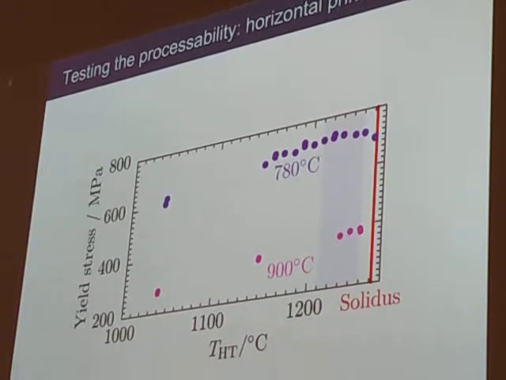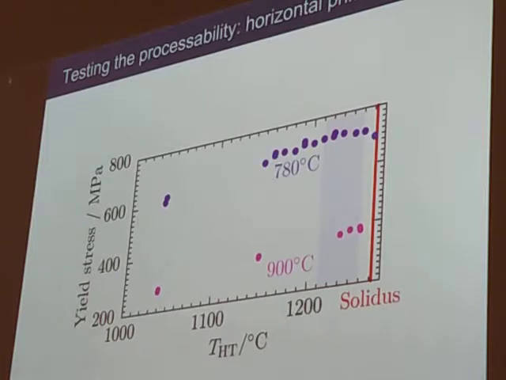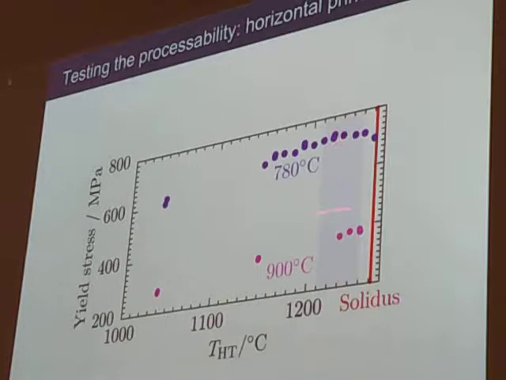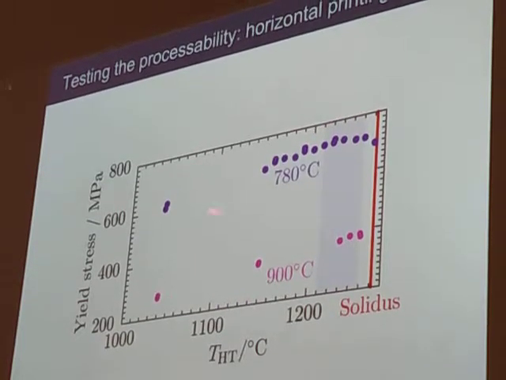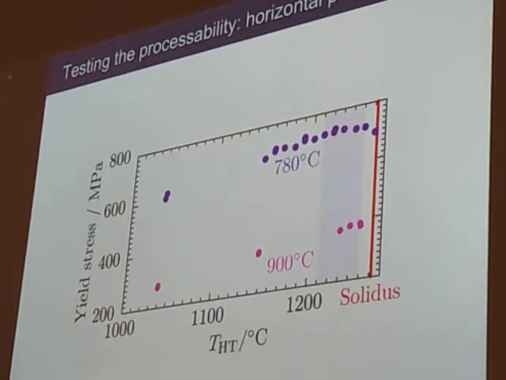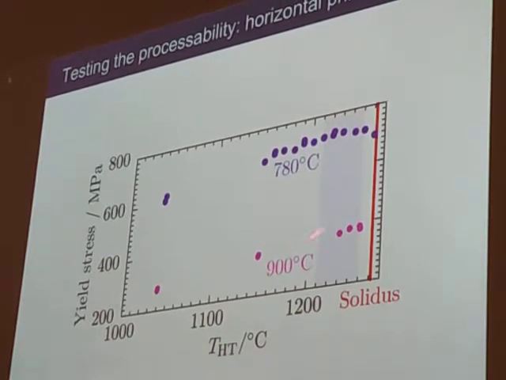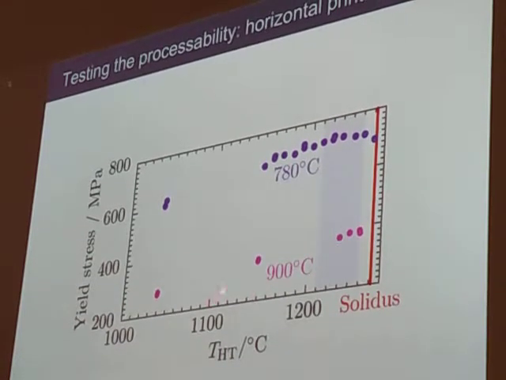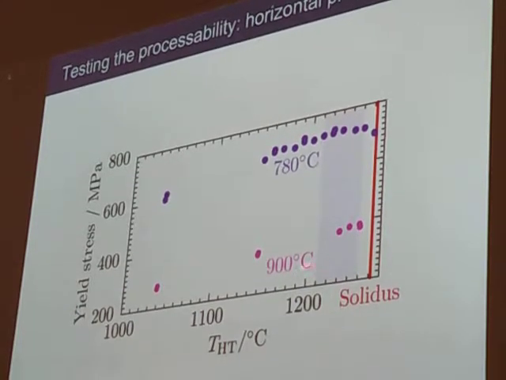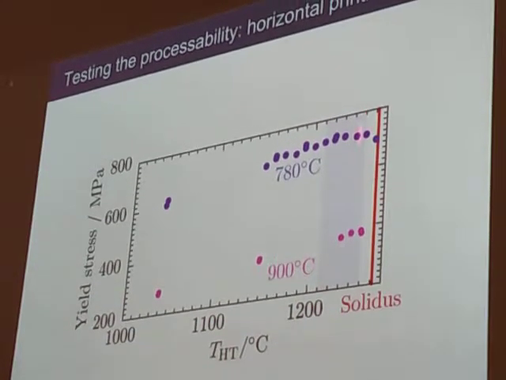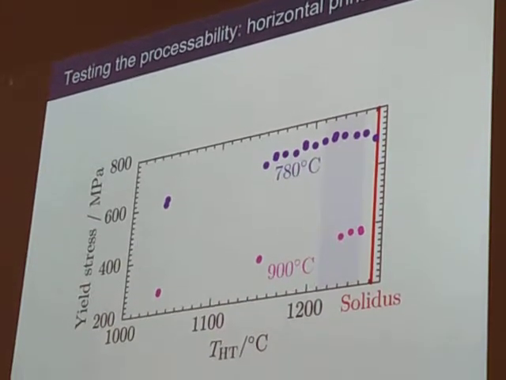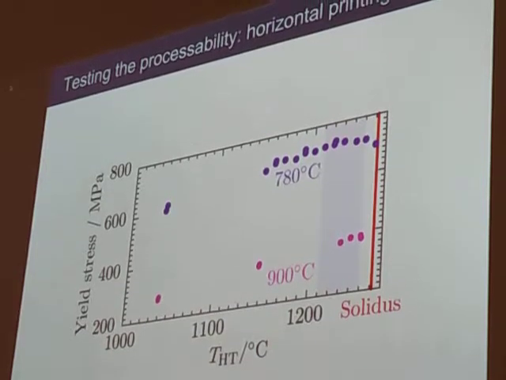Now here we want the yield stress to be above 200 megapascals, so just on the graph, at a temperature of 900 Celsius, that's this bottom set of points, but we've got another set of measurements up here at 780 Celsius. And we see that actually all of the choice of heat treatment temperature here would have been fine, provided we don't go above this temperature, which is where it melts. Well, we were proposing to design a material within this grey region, and it looks like the yield stress here is well within the proposed limits, so that looks like it worked well.